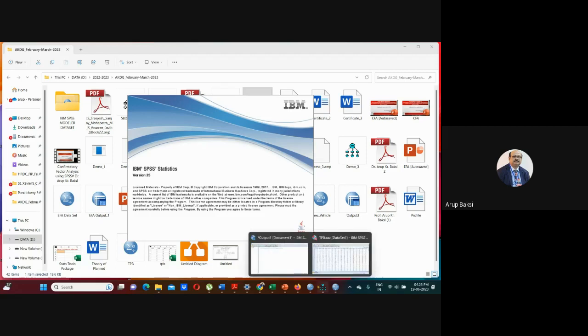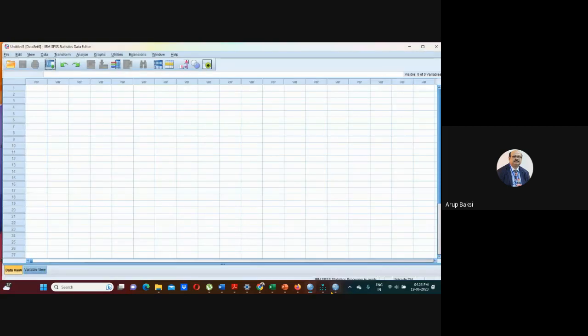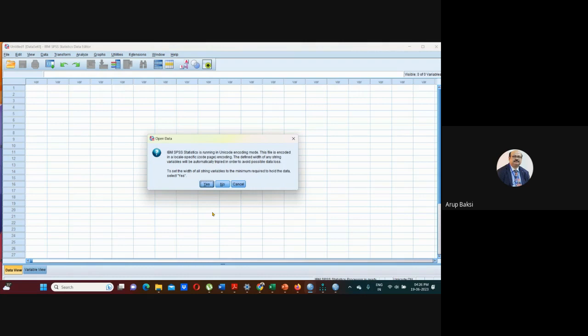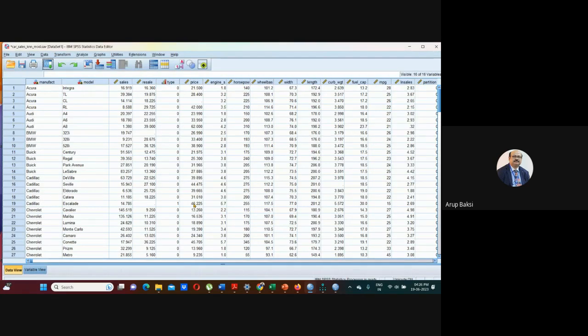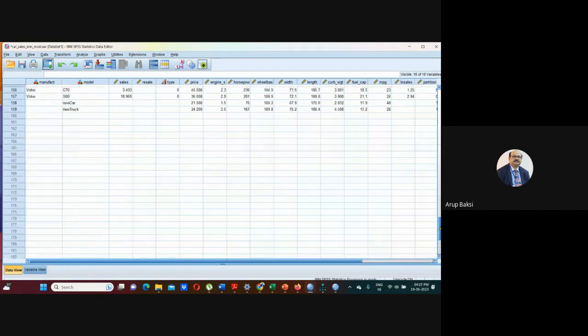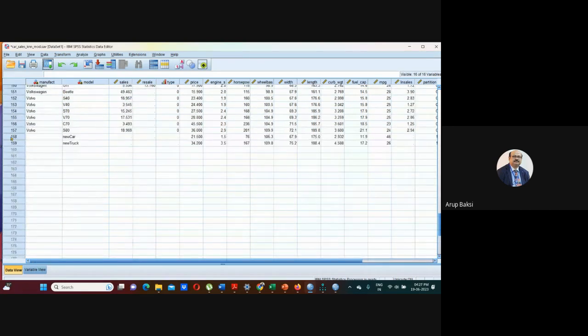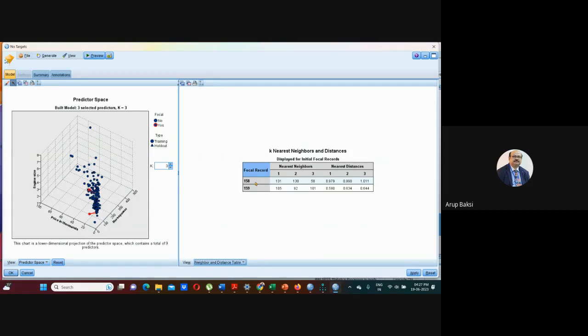So over here, we are getting certain understanding. If we scroll down over here, see 158, this serial number is the new car and 159 is the new truck. So let us go here. You see 158, what are the nearest neighbors?